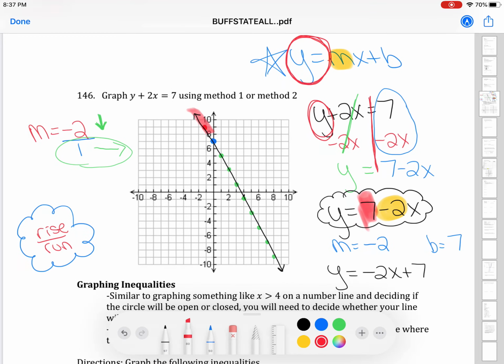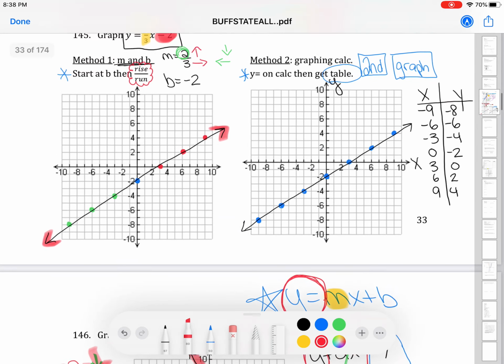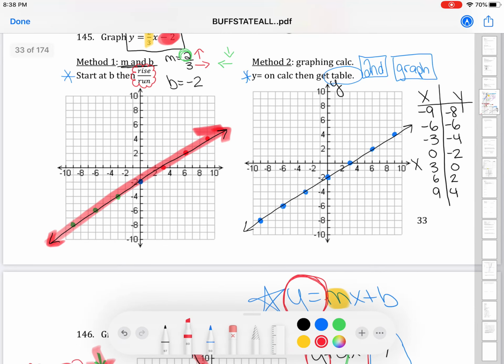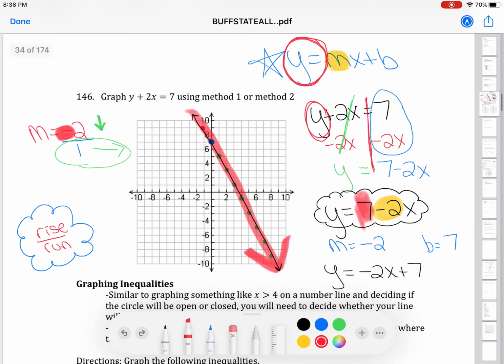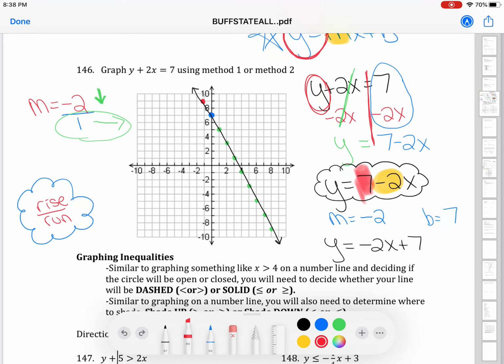Something else that'll help you check at the end, notice this graph has a negative slope because it's going down. When I read it from left to right, it's pointing down. So that means it has a negative slope. That'll only work if you go rising down. Whereas this one up here had a positive slope, and reading it left to right, it ended up going in the positive direction. So hopefully that helps a little bit.